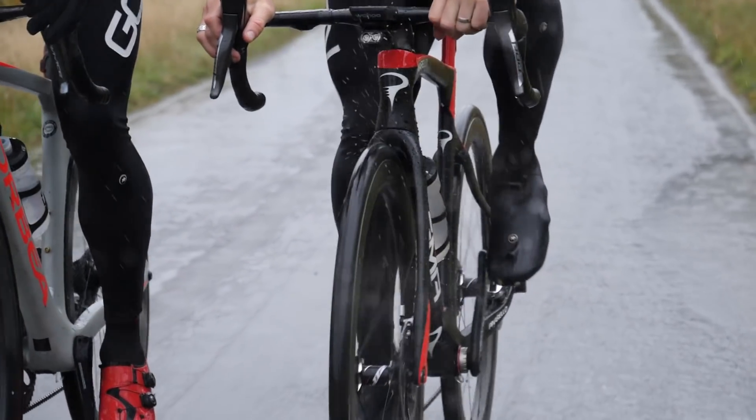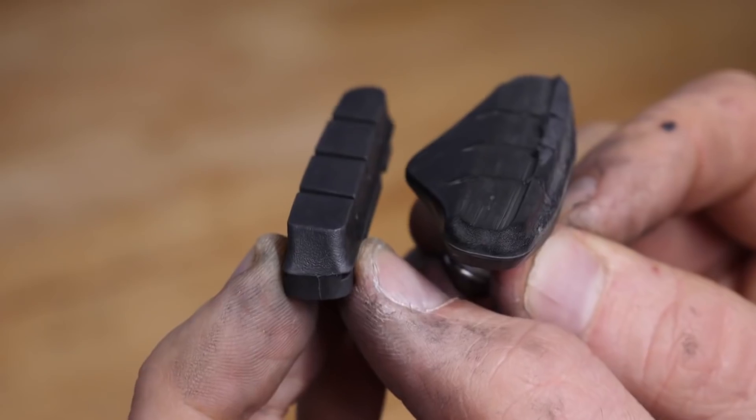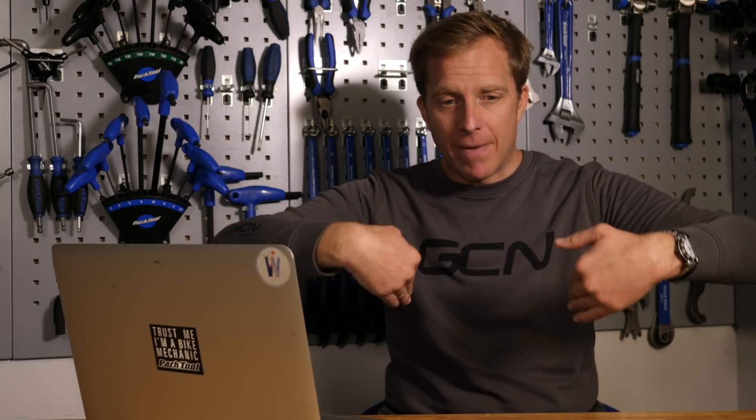Disc brake users are sat right now going 'ha ha' — get yourself some disc brakes, Dimitris. But don't worry about it. It does make a horrible mess and braking performance is probably affected slightly, but when you brake, your brake pads have little grooves that move water away from the rim. That's why, if you look on your front fork, you'll quite often have bits of horrible gunky mess down the fork legs — it's come out and the pressure of the wheel has pushed it back. That stuff is really easy to get off the frame and forks, unless you've got a matte frame. If you have a matte frame, WD-40 bike cleaner is really good for that.